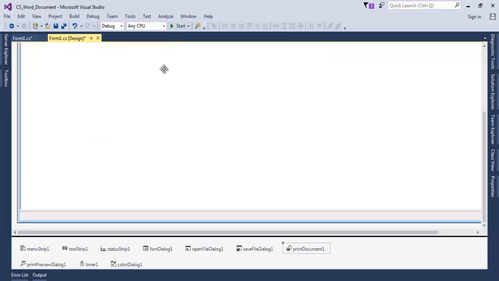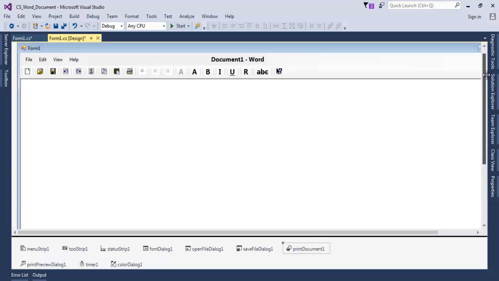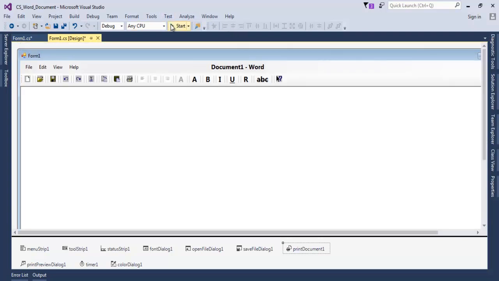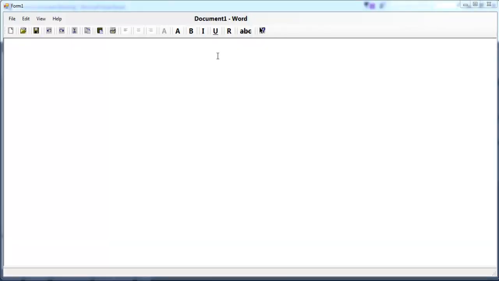Alright, so let's run this program and see how it looks like. Let's run it first. Alright, this is how it looks like. Let's enter some data in there and highlight first, select bold, italic, underline. Okay, take it back to regular and strike.